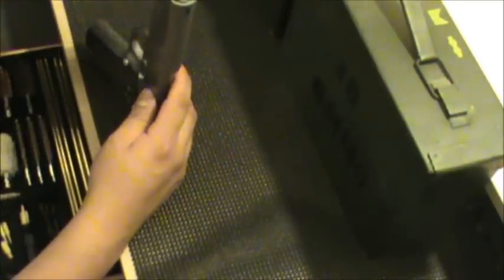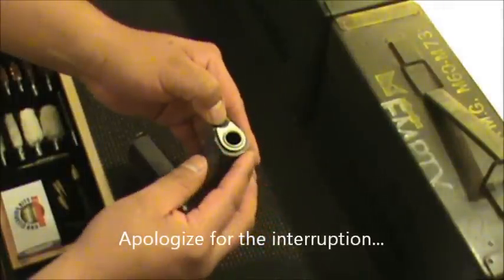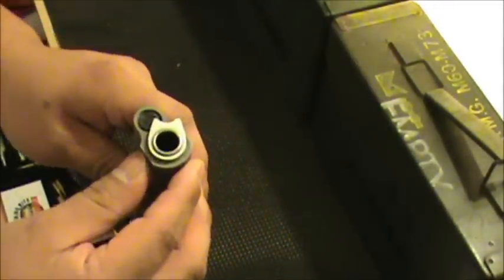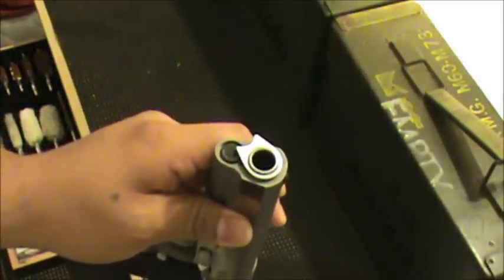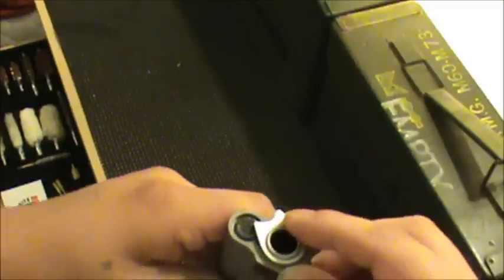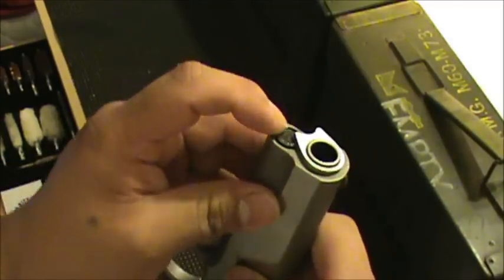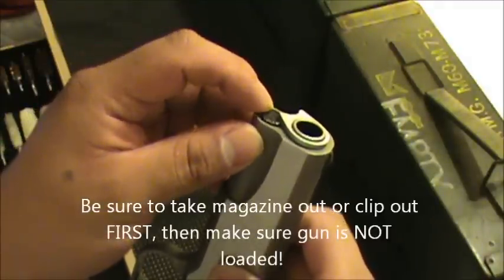is hold it vertical. Okay, now this is this round part right here. To take this apart, you want to push this down, and you see how I maneuvered that over? That right there is the bushing. You've got to be real careful when you do this. Don't aim it at your face. The spring can shoot that plug out really hard.